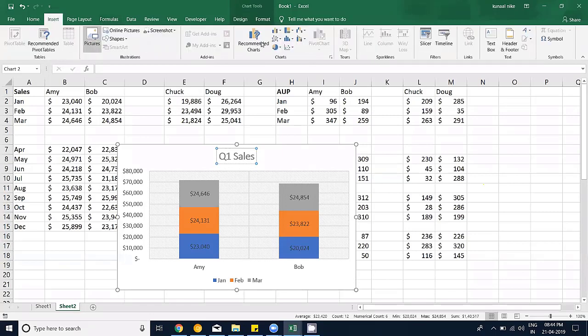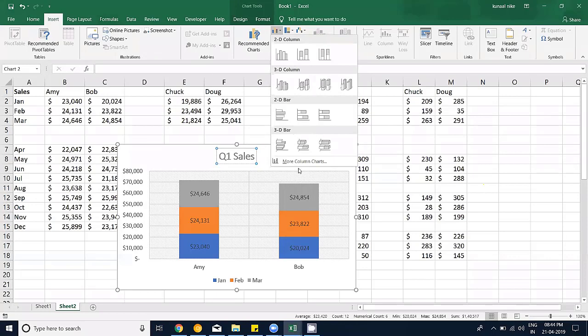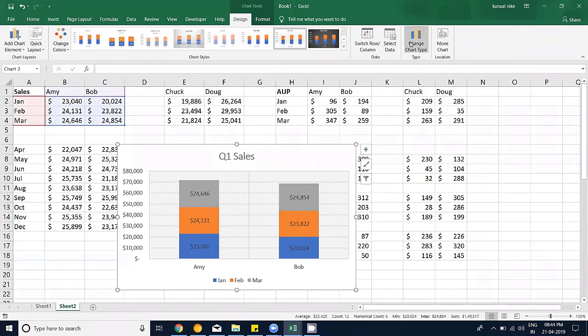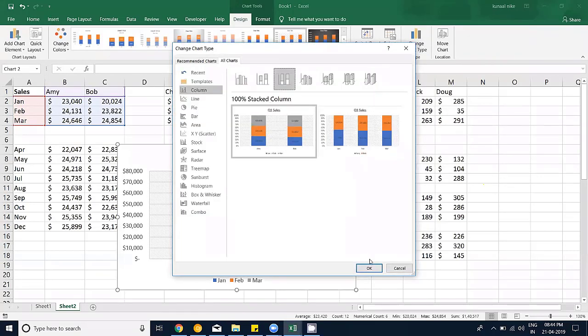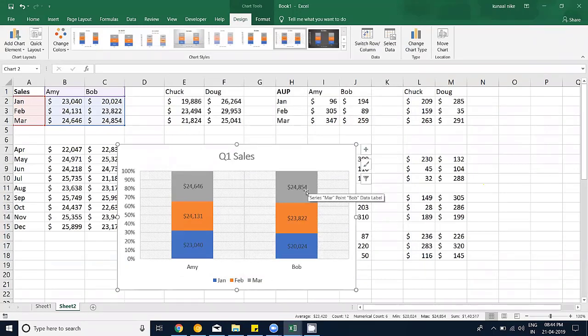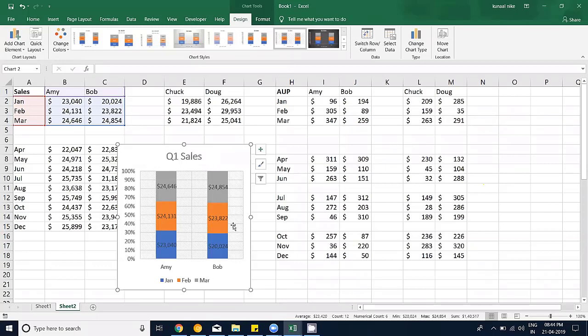Now if you go to the insert, all of you fairly understand all of this here, but I want to quickly change this chart type to a 100% stack column. What this 100% stack column does is that it takes the entire sales and makes it 100%, which means there's no differentiation between the totals. That way, the differences in the percentages within these mixes are going to pop out, right? And you see the difference of these blues will be much more visible versus what we were able to see in the previous case. So that's the reason we use a 100% stack chart. It's basically to see what happened between those two scenarios, so it's a much better way to look at it.